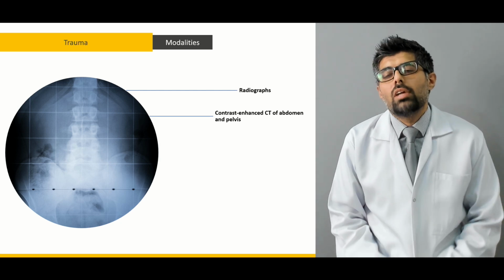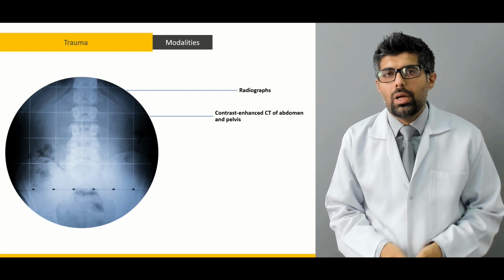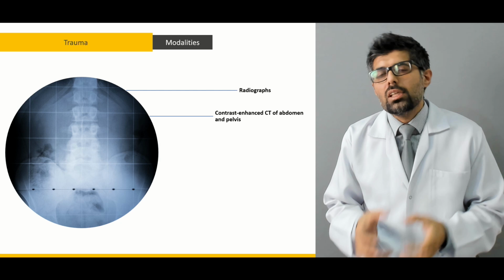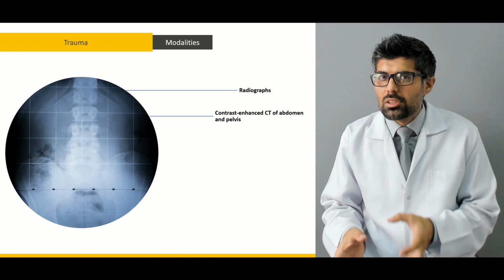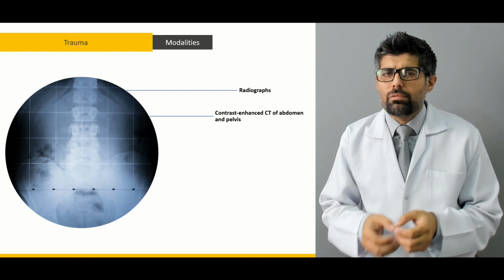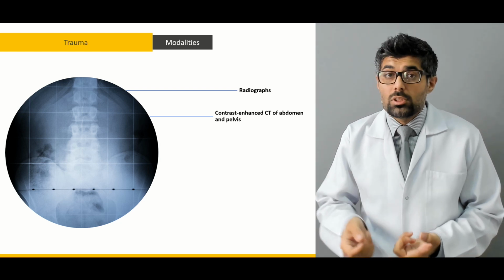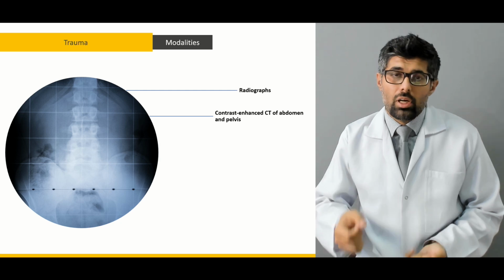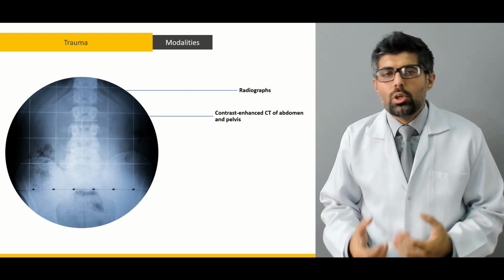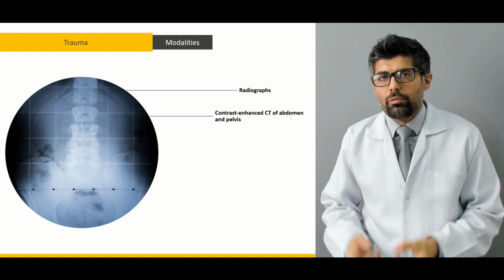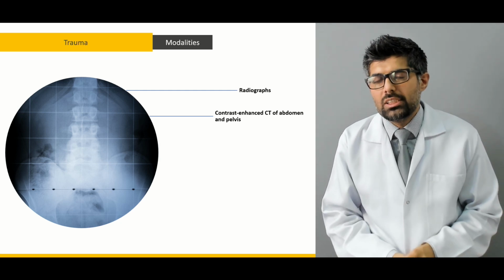The next modality that we use is the contrast enhanced CT scan of both abdomen and pelvis. Now contrast enhancement is necessary because the urogenital system consists of a variety of tubules and collecting ducts. Some of those are major, such as the urethra and the ureters, and there is a collection point, that is the urinary bladder. So in order to get a better view of all of them and get better detail, we usually perform a contrast enhanced CT scan study.